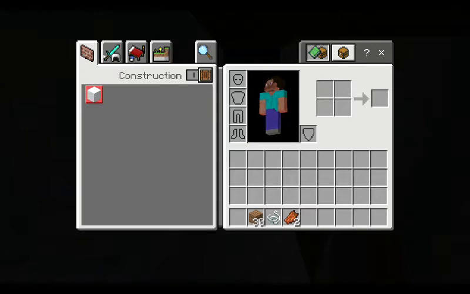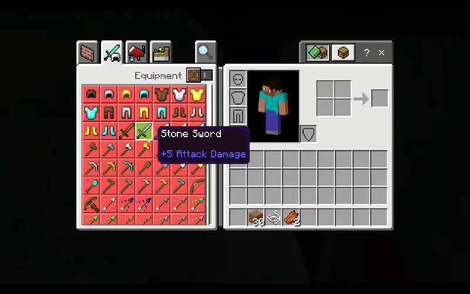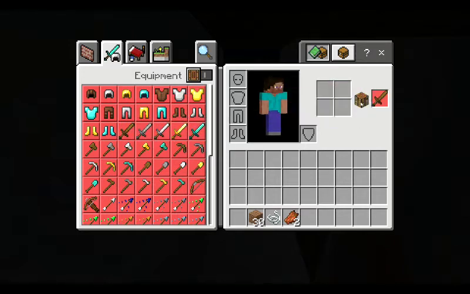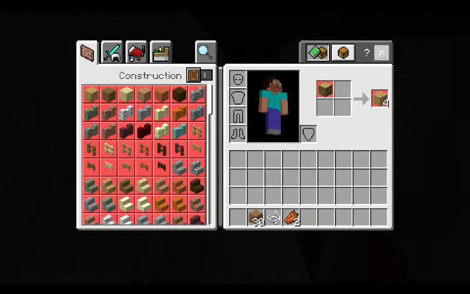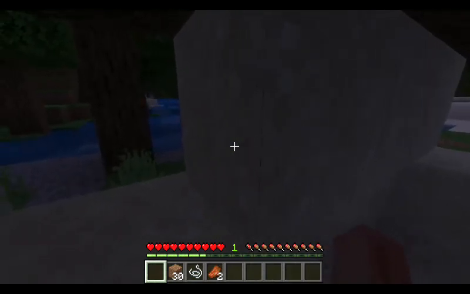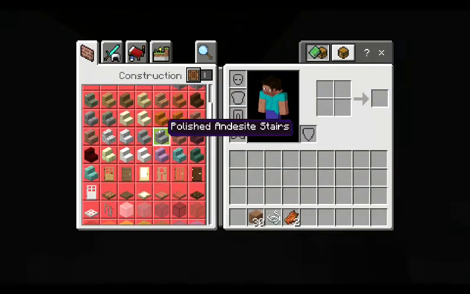So we have construction, we have equipment, items, and nature. And if we click that switch, we see all that we can build. But it will take some time until we will be able to build all of those. Some of them take a really long time. The game is becoming really difficult, difficult in the sense that this is an endless world with endless possibilities. And yes, sky is the limit.